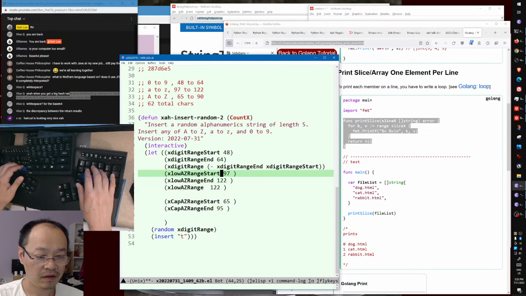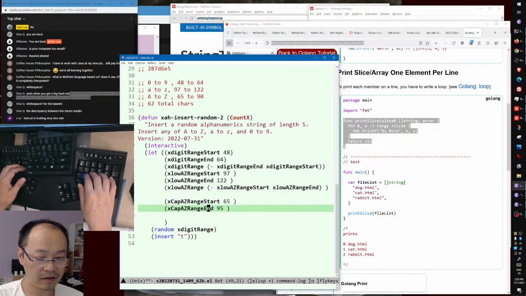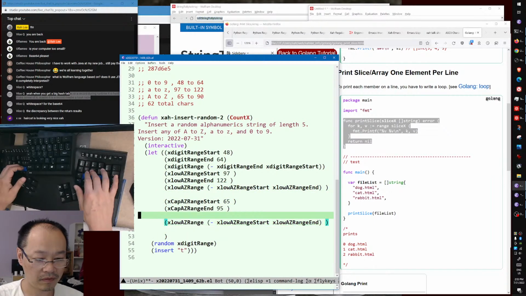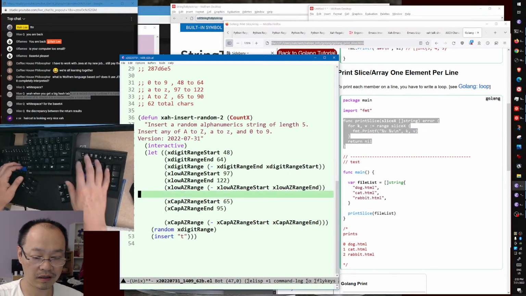Then we have minus, then we need a cap. Okay, I think that's it.